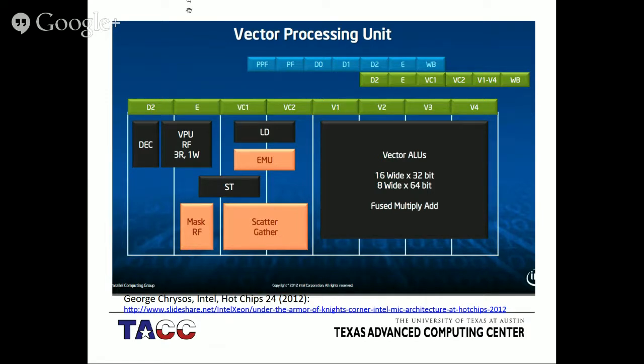So by one vector instruction, you may get up to 16 double precision operations. You have 8 numbers in the first vector, 8 numbers in the second vector, 8 numbers in the third vector, and then you do a fused multiply add. So you get 8 results from a multiply and an add. And if you do single precision, of course, then you get twice the throughput.